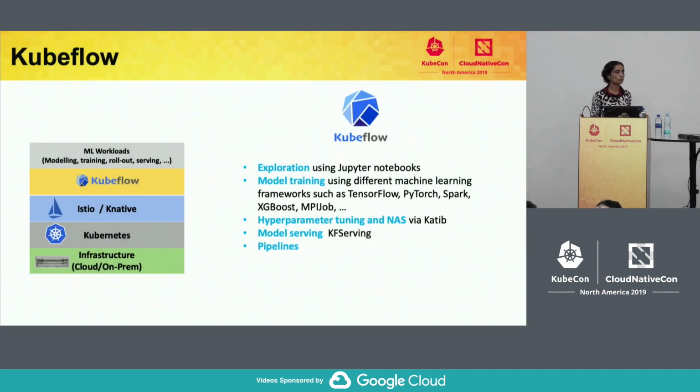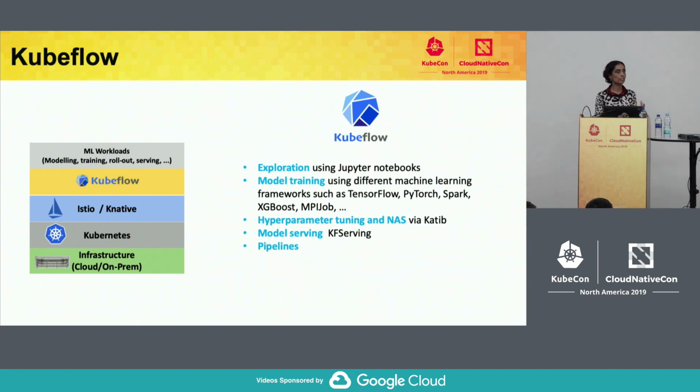Kubeflow supports a variety of model training frameworks such as TensorFlow, PyTorch, XGBoost, MPI Job, and it also supports this pre-processing framework, which is Spark. Many of our customers, for example, initially have been just doing data analysis using Spark, and they've just started looking at doing some kind of deep learning. So they are at this phase, and Kubeflow provides these operators to do just that.